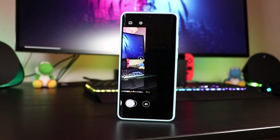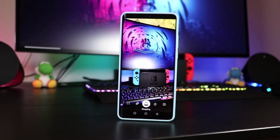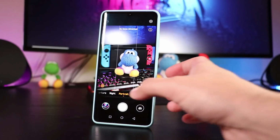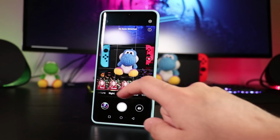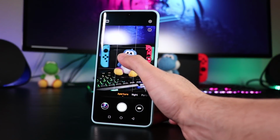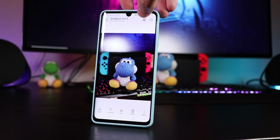Tap the icon on the top left for QR code, object, product recognition, or live translation. It can also recognize food and estimate its calories. With portraits, you can choose various light effects and bokeh effects. Portrait mode only works with faces and has a fixed bokeh though. Choose aperture mode to use the portrait effect on other things and to change bokeh and focus or apply filters after the shot using this button.